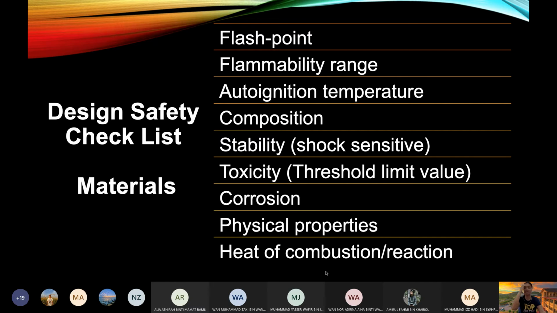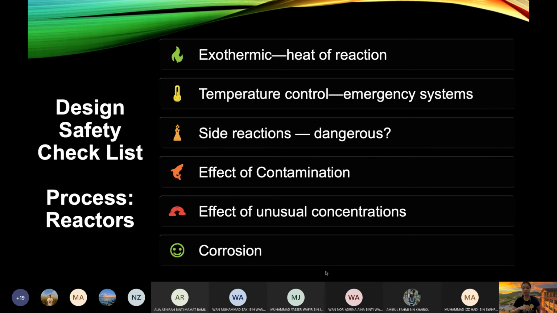Alright. Next one, checklist. So this is among the checklists that you can use as well for your reference. And this checklist divided into different categories. So these are the checklists for the chemicals. So chemical yang kamu ada ni, kamu kena check. This is a checklist that you have to check. Okay, I just go general. Reactors. So you see there's a special design checklist specifically on reactors.